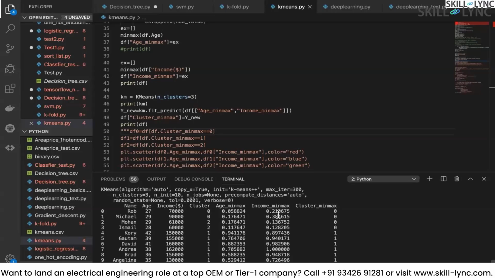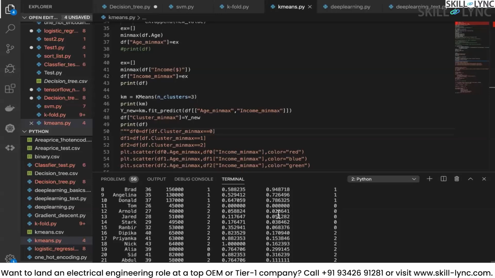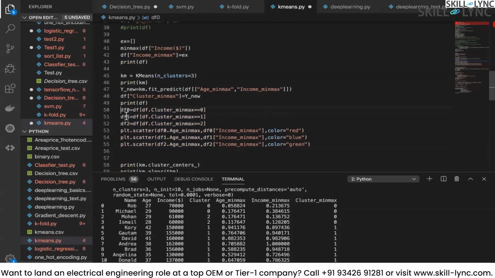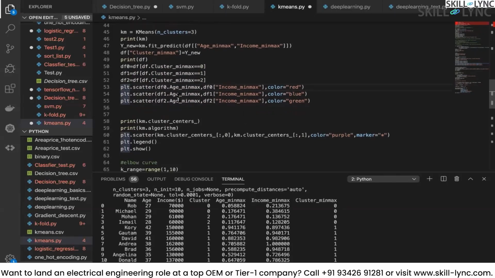Now if you notice, this would actually give a better result for us. Okay, how am I telling that? Now I'm coming up again with three new data frames, and then I'm assigning that into plots.